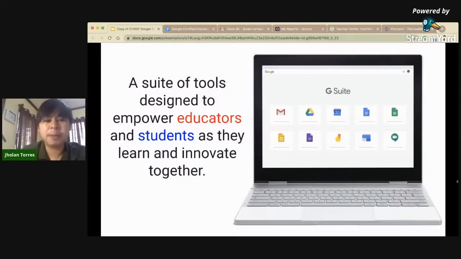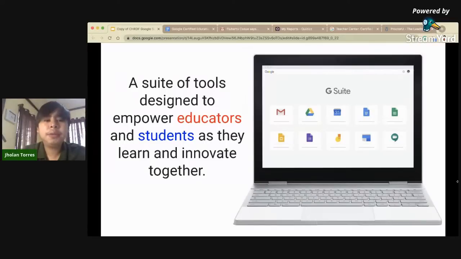So that's very important. So yesterday we studied about the Google Classroom and Google Forms. So Google Classroom and Google Forms is an application under Google Suite. So marami pong application si Google Suite.